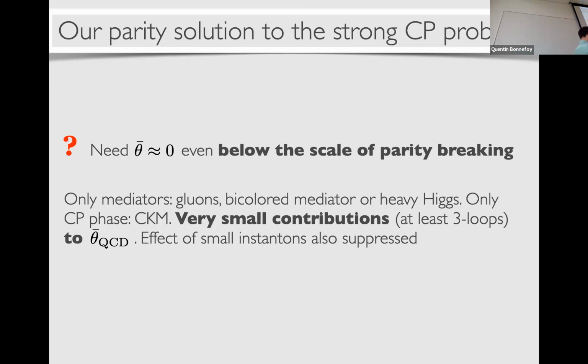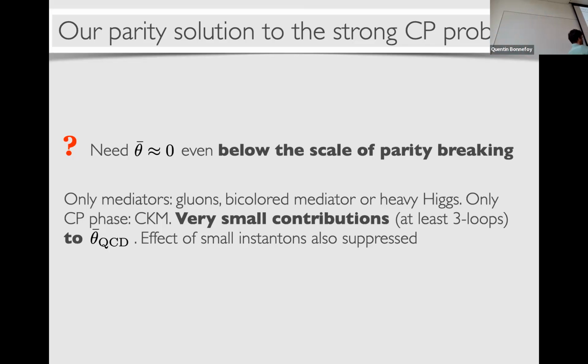And this non-zero theta angle in the UV is a new source of CP violation that manifests itself through strong dynamics. And in particular, we have to check the effect of the small instantons. So we have these 2 SU3 gauge groups that break to 1, and you can have constrained instantons down to the scale where they break. And you have to check that summing over those instantons is not going to generate corrections to the theta angle just by closing some fermion loops and so on in the top vertex. So this we checked, and it happens that for our parameter space, that does not happen.